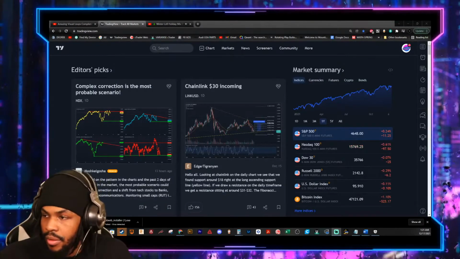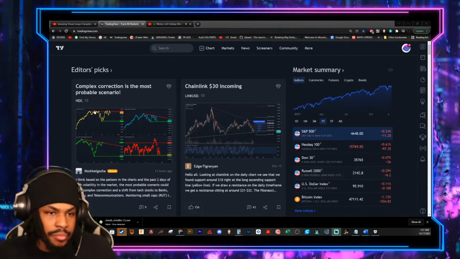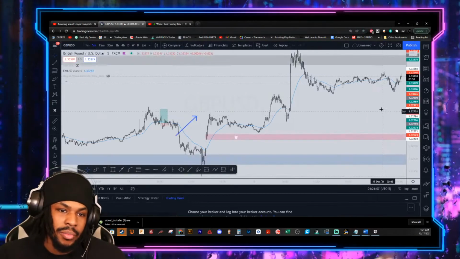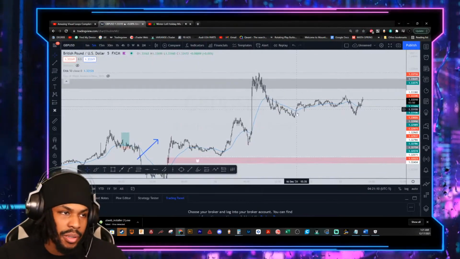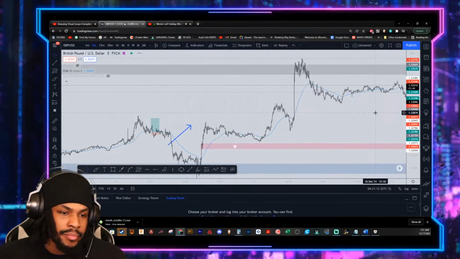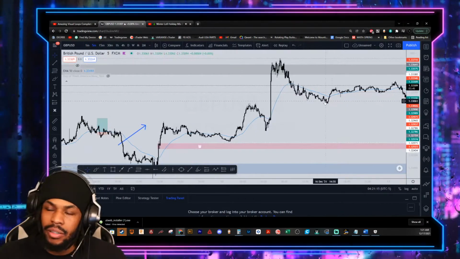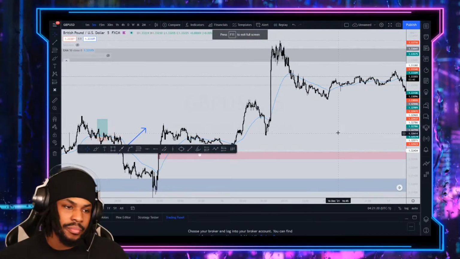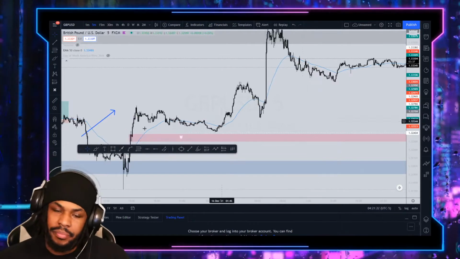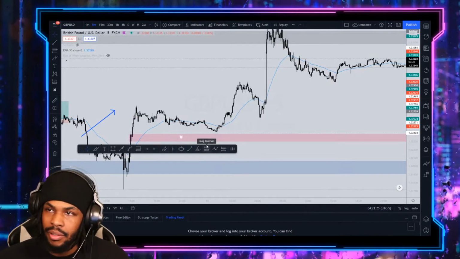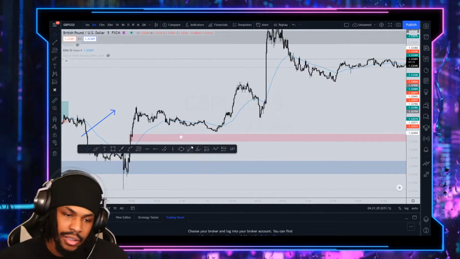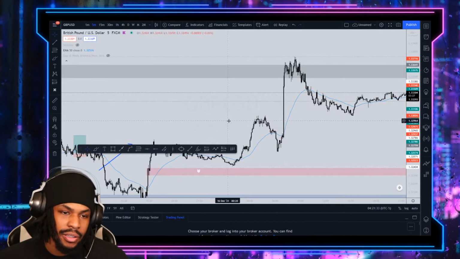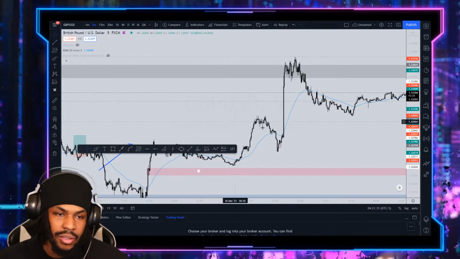All right, cool. Here we go. Let's get into it. So pretty much the only pair I'm really trying to focus on right now is GBP USD. Currently, I'm trying to work on my discipline when it comes to trading, and making a trading plan that's just black and white, where I can't really mess it up. I have to do what it says to the letter. There's not much discretion involved. It's just going straight off of the trading plan, and I can't deviate from that at all.